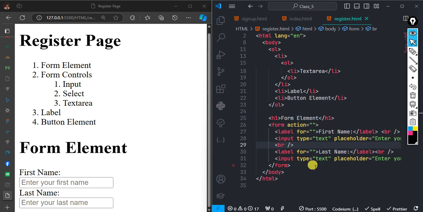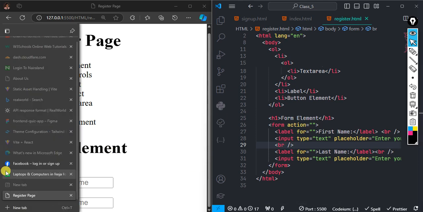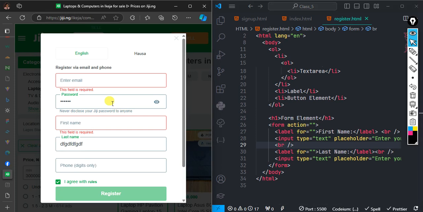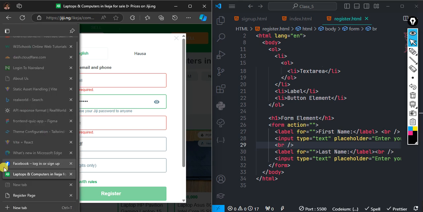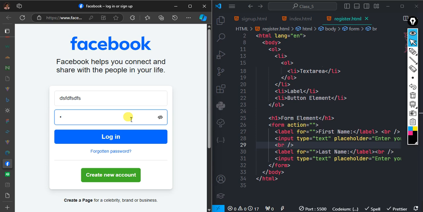So now we want to have another type of input, something like this. As you can see, when I'm typing, it's not showing what I am typing, which is what you always use anytime you are dealing with password. You don't want people to see what you are typing for your password. Every site, when you are dealing with password, you can't see what the user is typing there, because that's the main reason why they are using that.